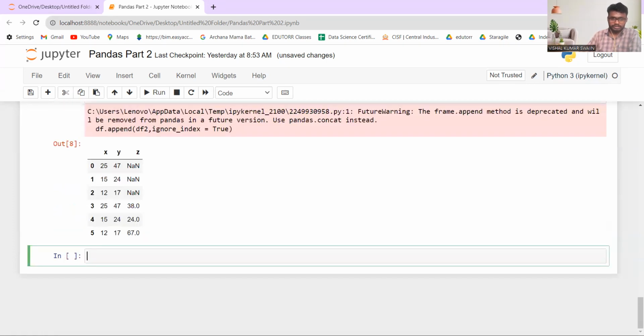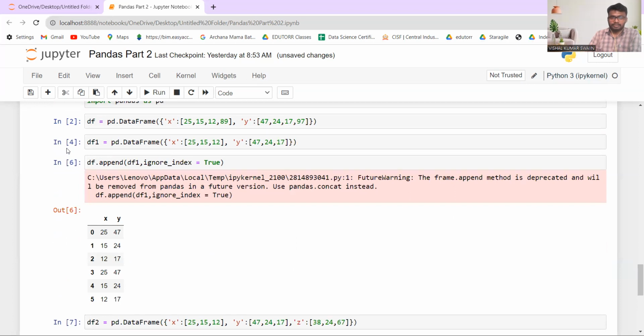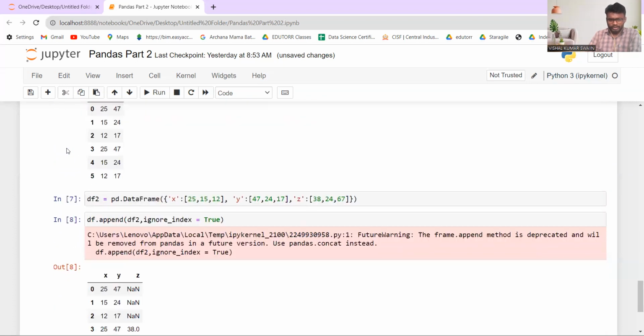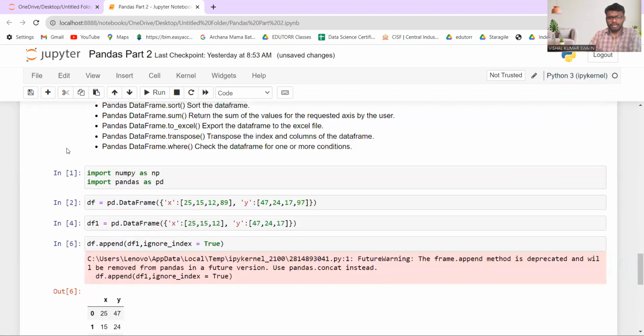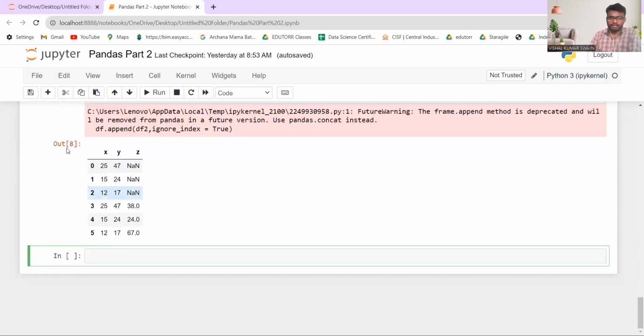Now see the output. What is the difference? In the first case, there are 4 elements and here also 4 elements, but here only 3 and 3 elements, so it simply adds the two data frames. But when I create another column, there is no such column in the variable df, but in variable df2 there is one more column. Four elements in that three things create one vacant position, which is nothing but a null value. It will automatically store NaN. Clear? Very good.